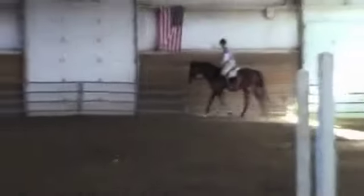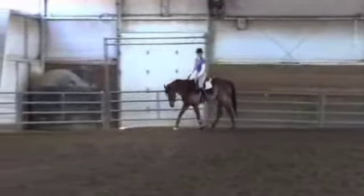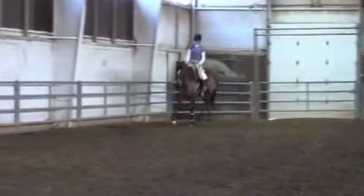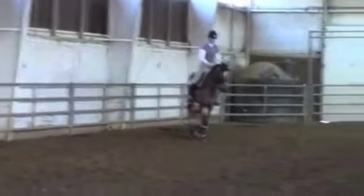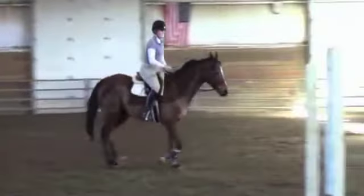And this is a perfect example, because when he comes up, he so clearly changes behind, and as soon as he stretches down, you see the hock begins to make a circular action. You see him more circulating. You see him tracking deeper under his own body. And once again, I'm perfectly fine with how you're going about this.